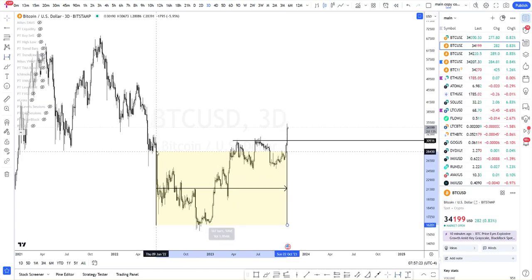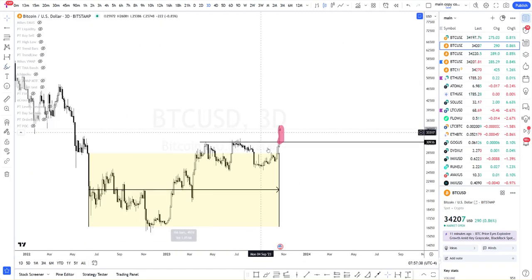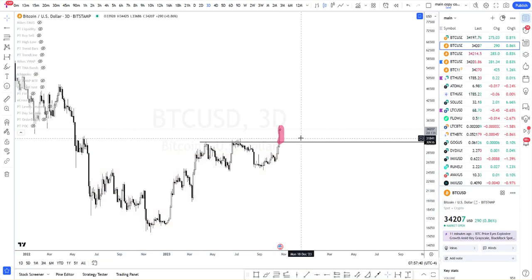Not even 520 days. What is this? 500 days. We consolidated for 500 days, right? 497. And we finally broke out. I don't think it's smart to assume that we need to be looking for shorts right now, guys. This is a clean breakout, guys. Clean breakout after a 500-day consolidation. Strictly look to buy the dip.